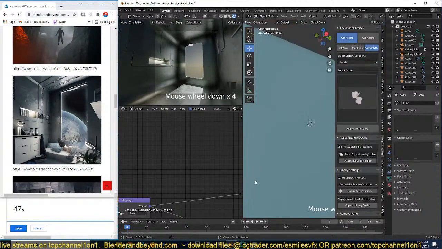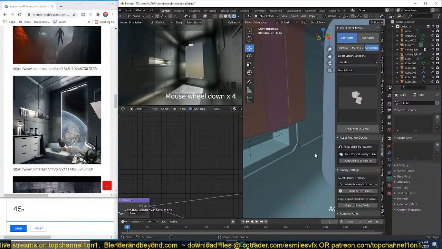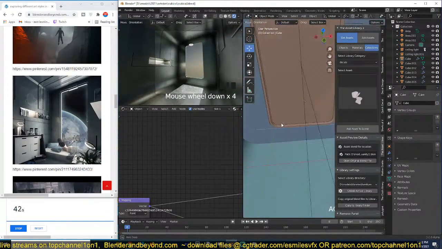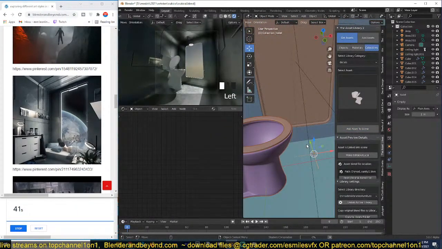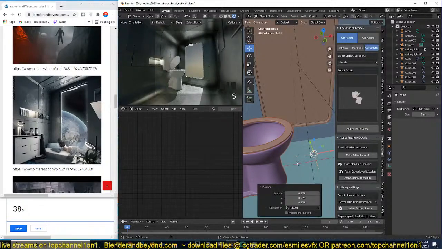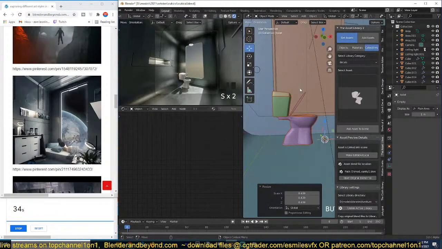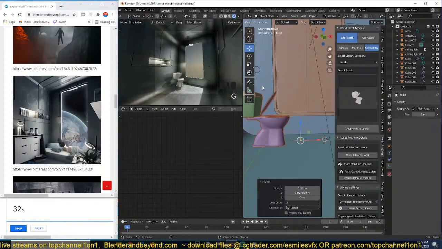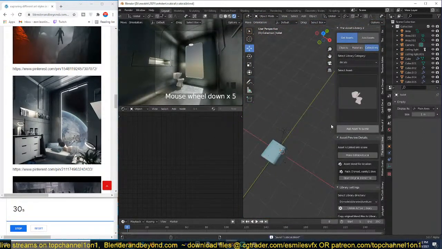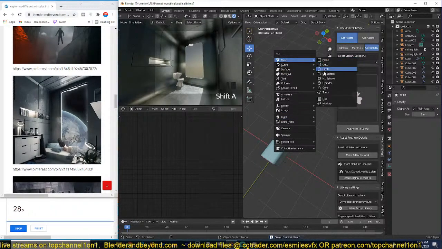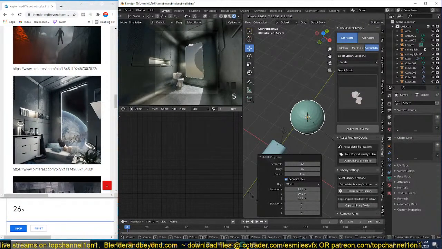Maybe let's also add a toilet since we have that already. I don't know, as you're pooping, you can see the wall. And let's create our Earth somewhere. Let's add the Earth, the planet itself.